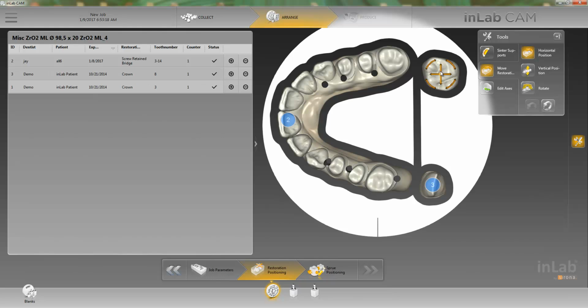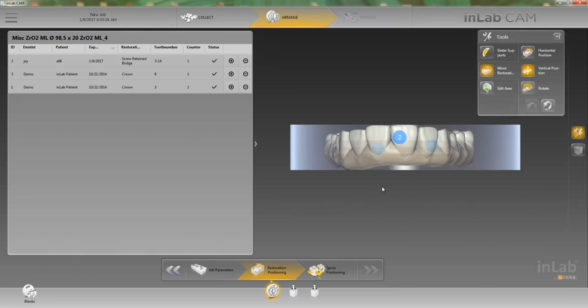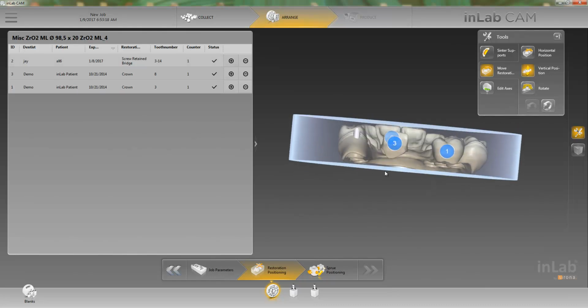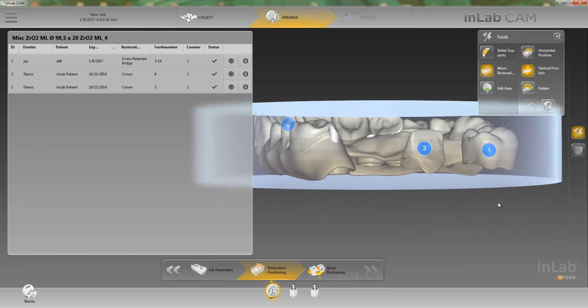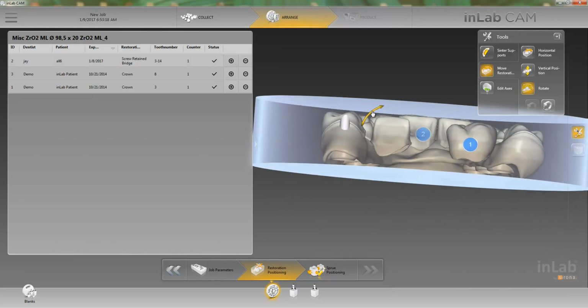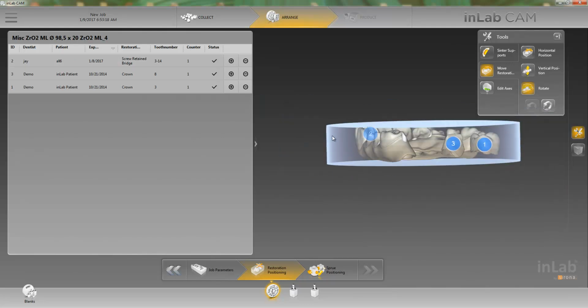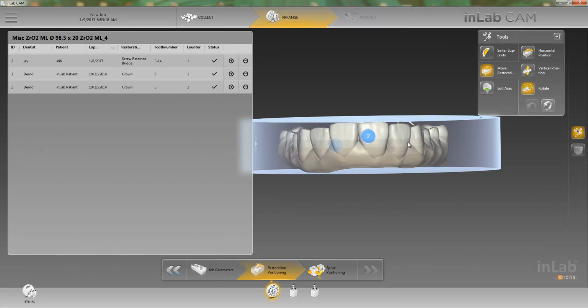I'm going to go ahead and position our restorations in the block for us. We can move them around wherever we want. We can position them in the horizontal position. Vertically, you can see this is based on the Katana multi-layer disc. So you can move it up and down. So if we want more incisal, less incisal. Now we can also rotate our restorations. So you can rotate it in the disc, which is pretty cool. This really helps if you're trying to fit something in a disc. If the curve of Spee is canted, you can go ahead and grab it and adjust it. Alright.